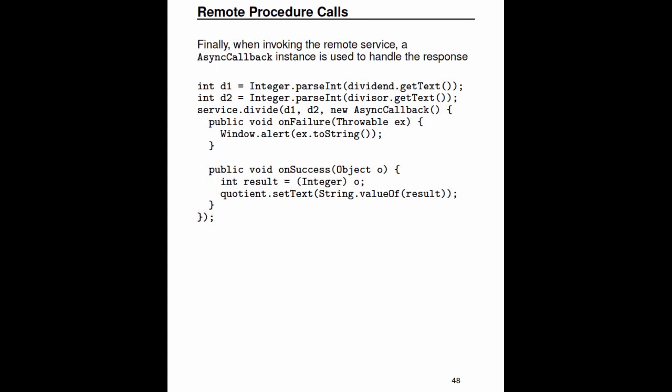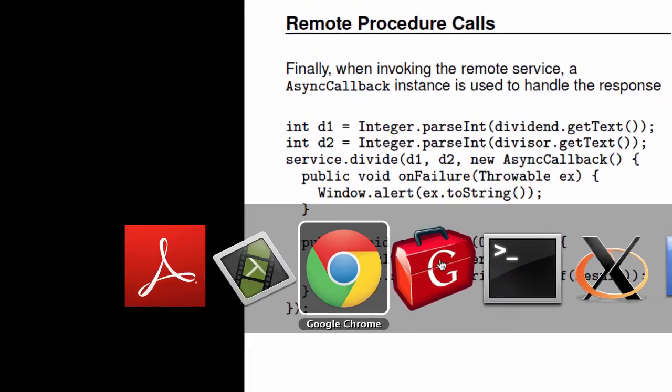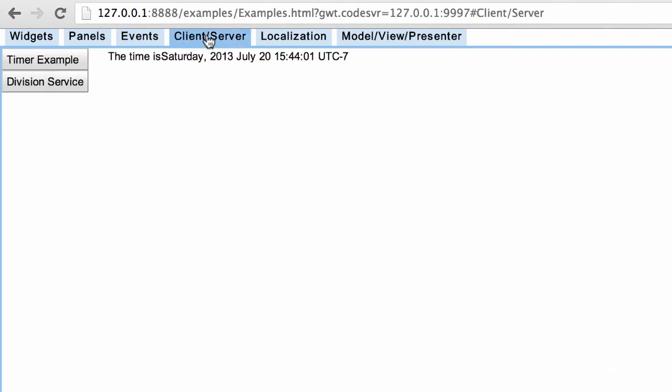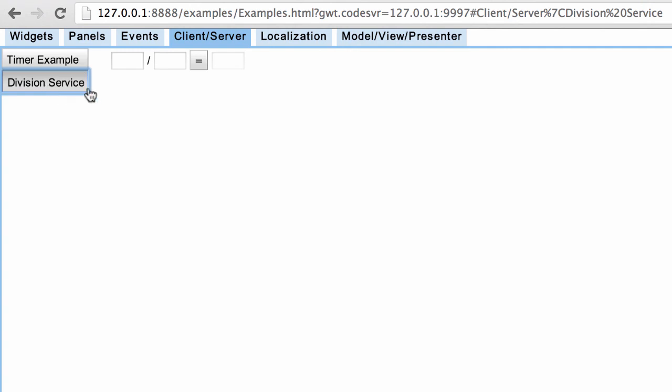So let's see how this looks in our example application. Here's the division service, so let's do 6 divided by 2. When I click equals, this is of course the dividend and the divisor.